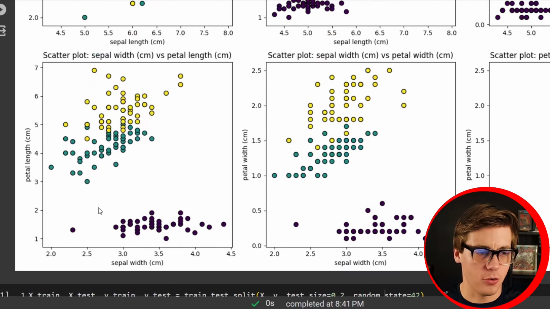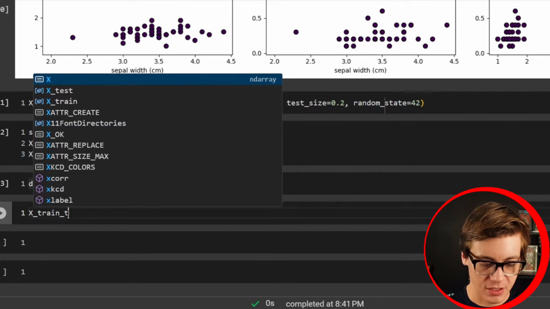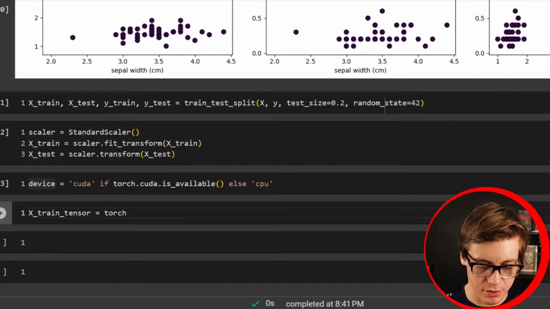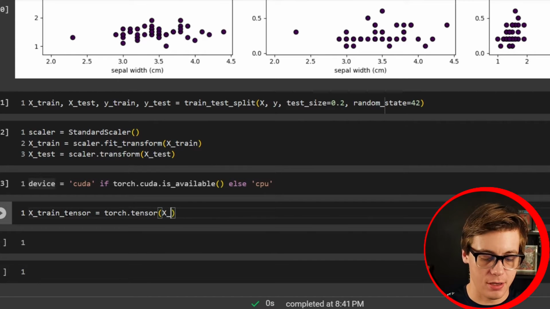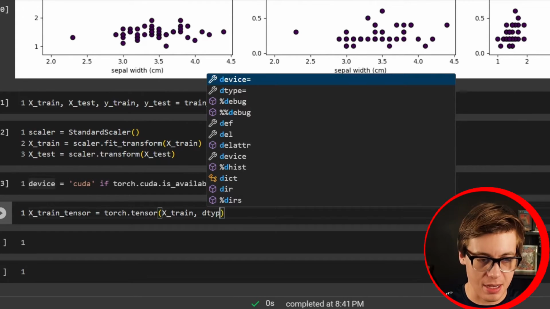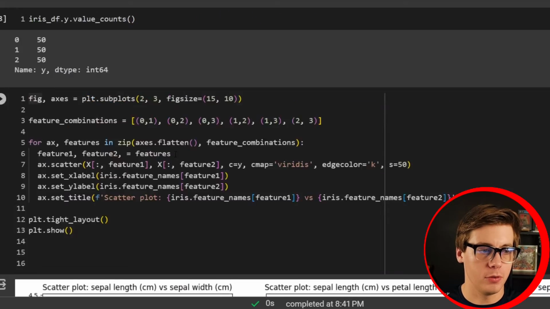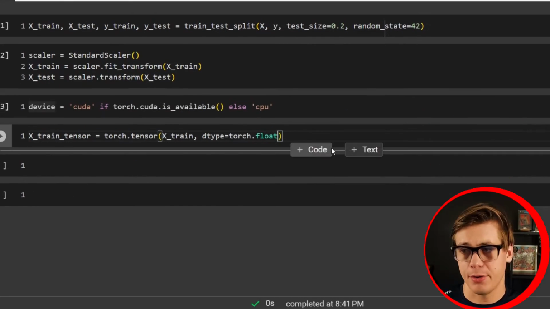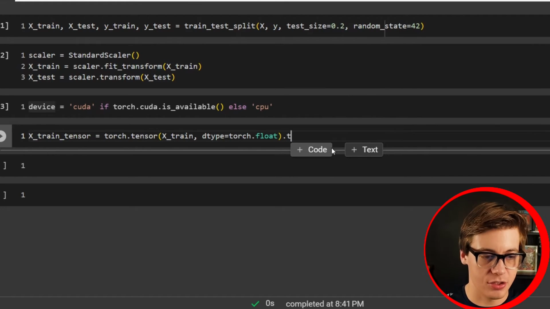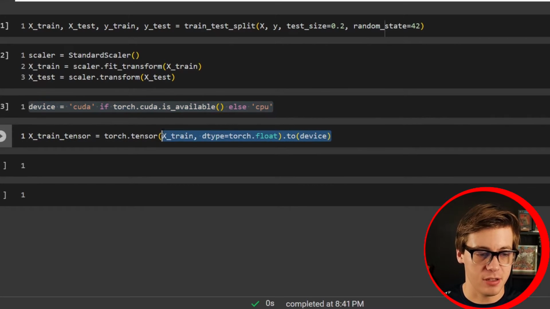All right, so now we're going to transform what we have. You know how we have the train and also our test over here. Well, these aren't tensors right now, so we need to change that up. So what I'm going to say is X_train_tensor equals torch.tensor. Then over here, we're going to put our X_train. So this is what we're changing into a tensor. Up next, we have to specify our specific dtype on this side of things. So put dtype equals torch.float. And the reason why we're using float, if we go back up over here, right, we have a lot of decimals. So that's the reason why we're using float, okay? And what we're going to do is .to, and at the very end, we're going to put device. Now, this is going to create the tensor on whether you use a CPU or GPU, and that's why we have this line of code over here, right? So we push it specifically to that device.